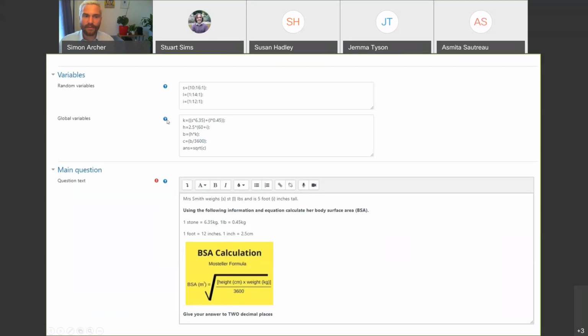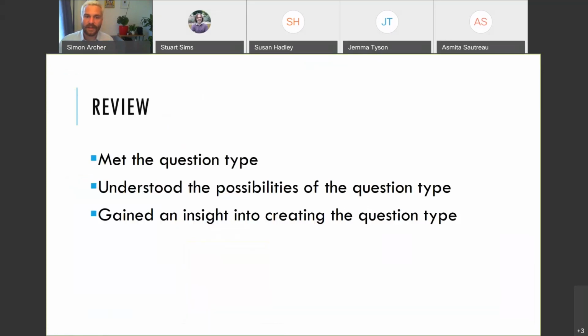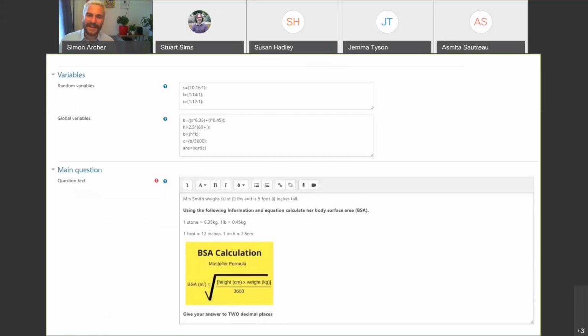Now, when you hover over this box, this little question mark here, it gives you those codes to use. It says SQRT, brackets, means perform square root. That's there to help me work out what formula or shorthand I need. That will then give me my answer, which is what I'm asking the students to do. But here I've asked for it to be at 2 decimal places. So in my answer section, that's where I've said I need to round this answer to 2 decimal places.